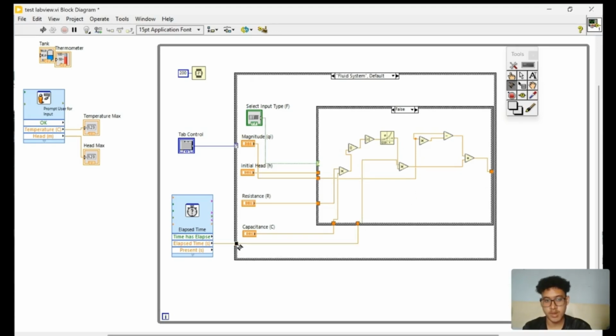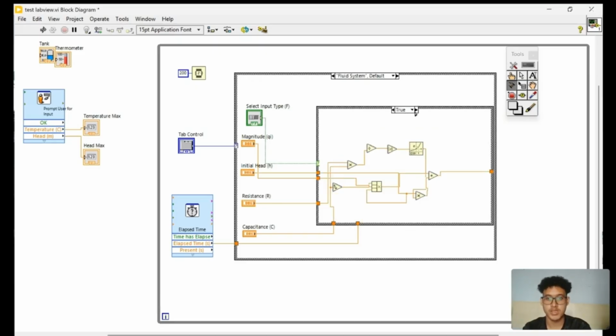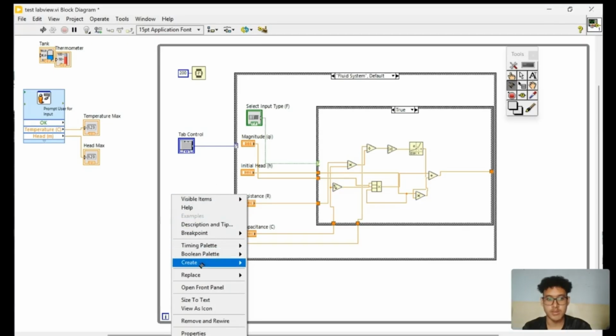So after we have done wiring the elapsed time on both cases, right, we need to get a reset on the elapsed time. So click create.